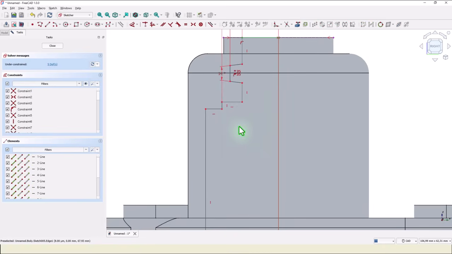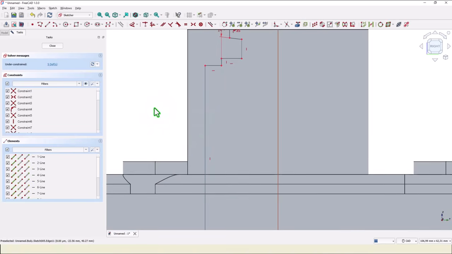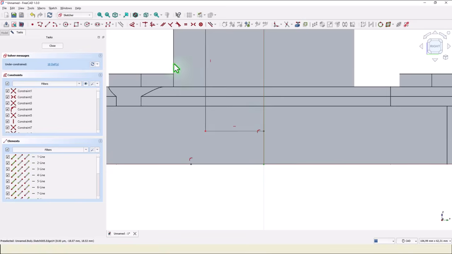I forgot that channel. I eliminate this line. I draw a small vertical line. I go here and to the bottom, vertical line, and here. I suppose this is okay. No, it is not.